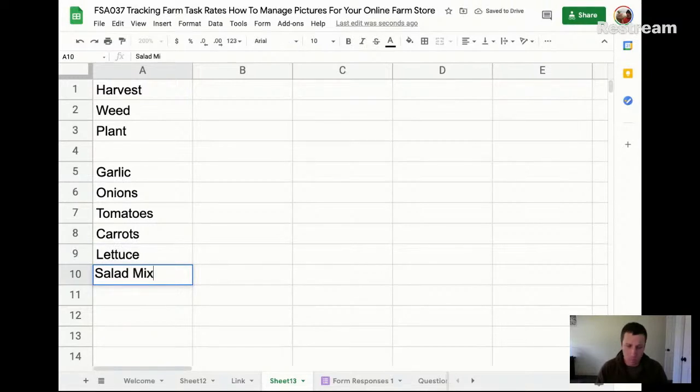I'll just finish there, but you want to choose the crops that are the most important for you financially or space-wise, because these are the ones where, by figuring out a good crop rate, you'll be able to optimize and improve. So that's the first thing to figure out, is what you're going to be measuring. We'll come back to this afterwards. The next thing we're going to do is set up a Google form to measure this stuff. So let me switch my screen.